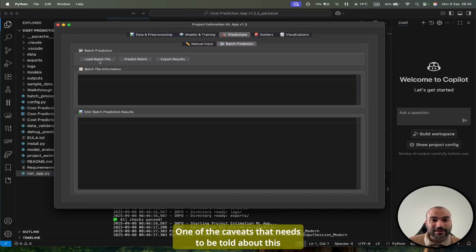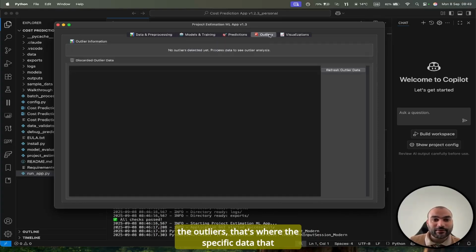One of the caveats that need to be told about this app is that it supports the single output regression, not multi-output regression at the time being. That is one of the areas which I could work on in future releases. And also this app is quite flexible, so you can undertake the prediction for costs, time, risk, whatever it is. The only thing that I can say about this is I have made it with the cost data in mind. The prediction can work normally for any other types of data, but make sure that you change in the source code itself the format of the predicted data to be in your preferred format. My preferred format was pound sterling and currency format. Your preferred format might be different from my preferred format.